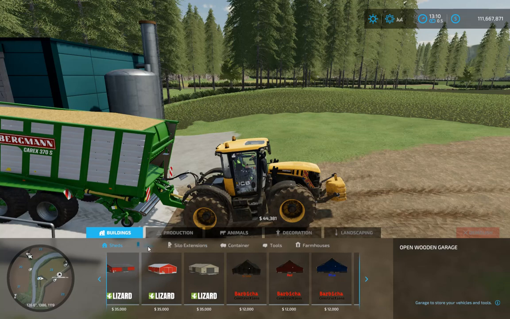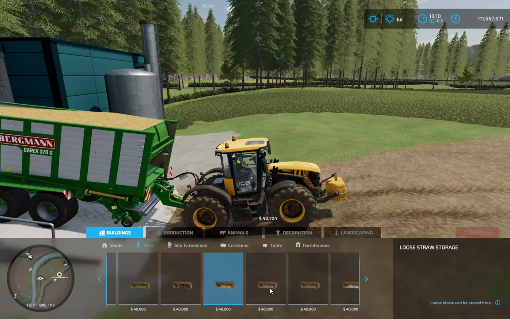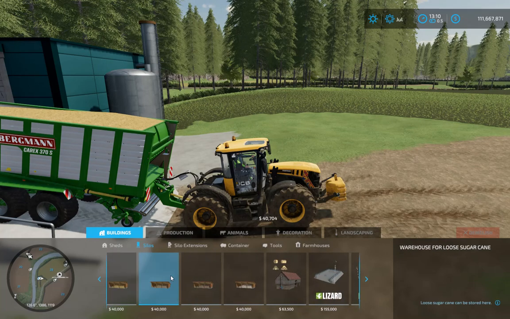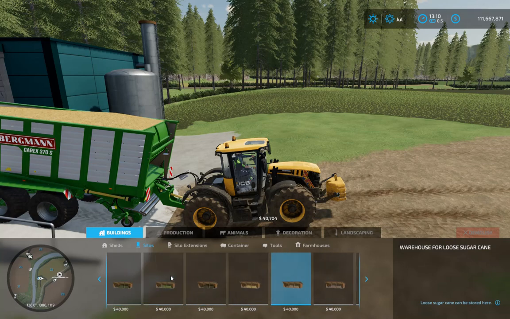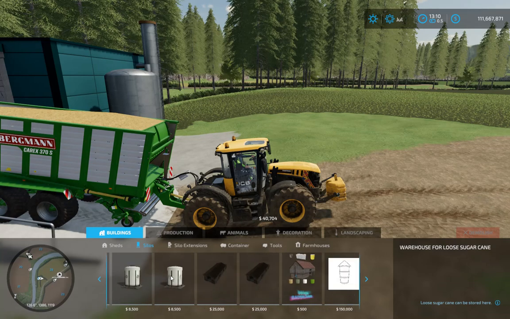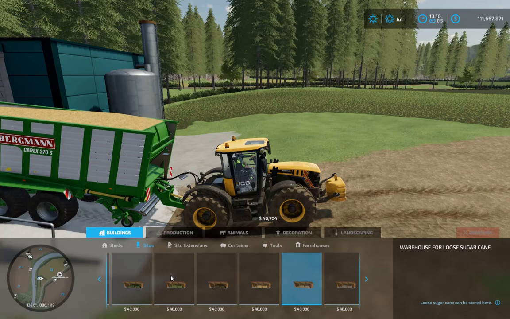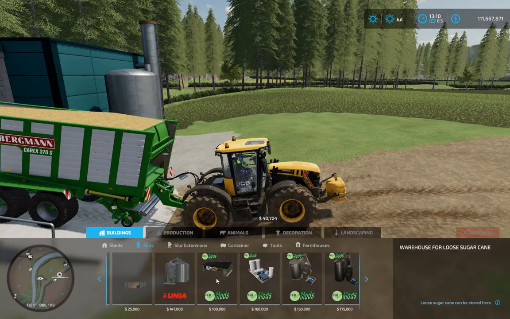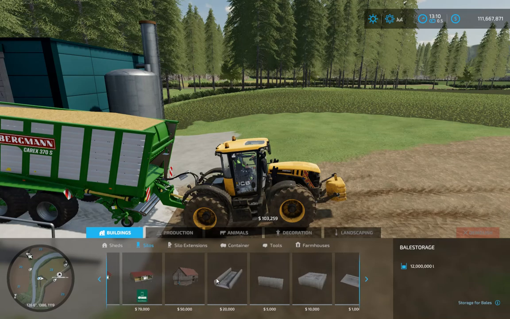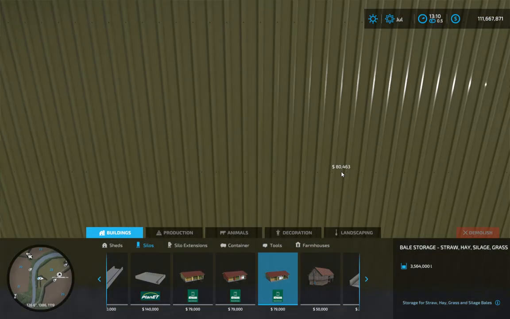Where's the bale stores at? They'd be under silos, wouldn't they? Straw. I want to do everything though. Must be at 40 grand on it. Where is the pallet? Where's the bale store? Where are you? Further on up. The other store's okay. Yes, this one here I think we're using. Yeah, stores everything, yeah, that's us.